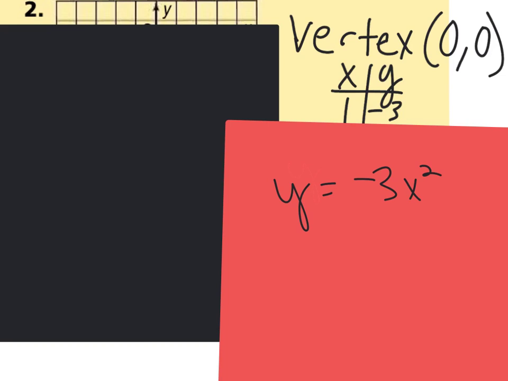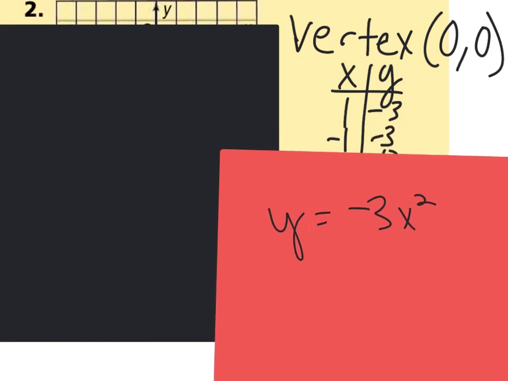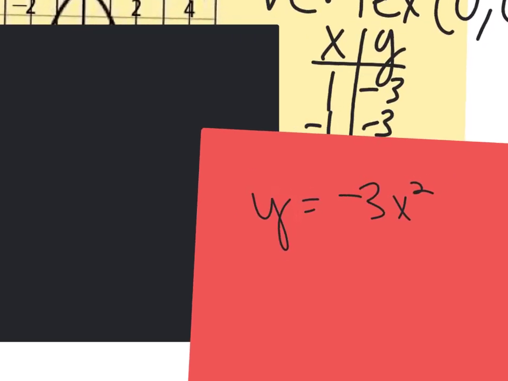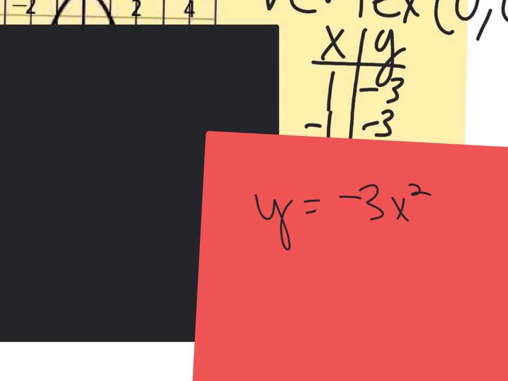And then if you want to, you can go ahead and find the mirror image of that point. So 1, negative 3, that's 1 unit to the right of our line of symmetry. If we go 1 unit to the left, then that would be negative 1, negative 3. Then another point we might want to try would be 2, just another easy number to work out. If you put a 2 in place of the x, 2 squared is 4. Negative 3 times 4 is negative 12. So that would be the point 2, negative 12.